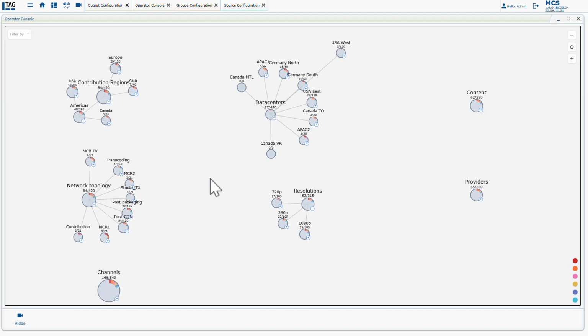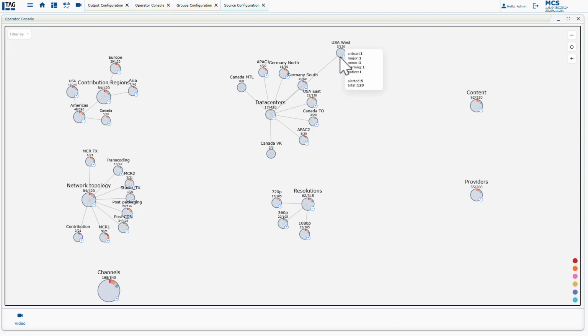So let's say I want to look at my data centers. I see that by these numbers here, 17 out of 420 tells me that I have in total 420 channels tagged under this data center parent, and 17 of them at the moment have an error. So now I want to start drilling down and understand where the errors are coming from and why. So I expand the data center group, and I see here that I've already created different data center entries, like Canada, the US West, the US East.